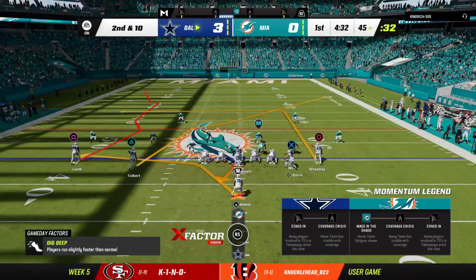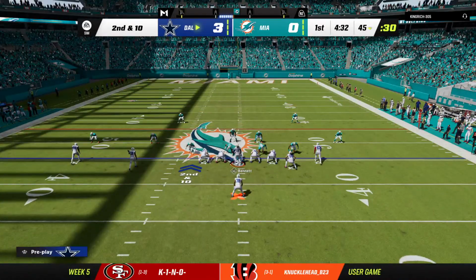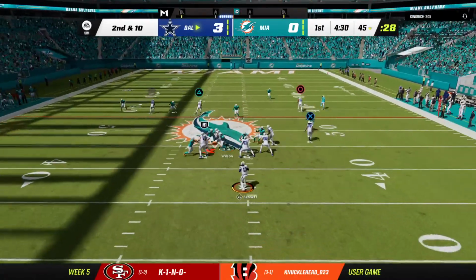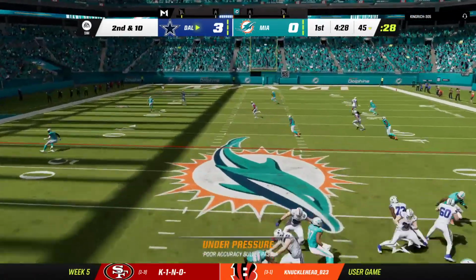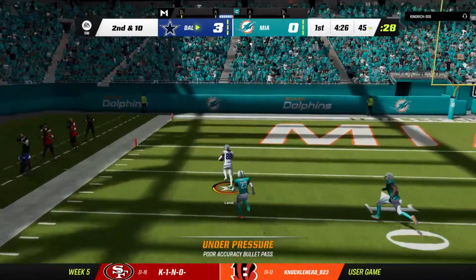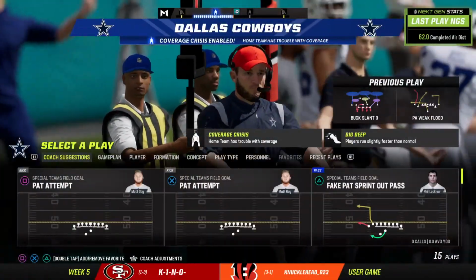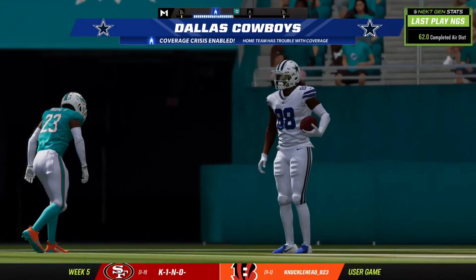An incomplete pass on 1st down. That leads to a 2nd and 10. Off the play fake, Bennett. He'll fire deep downfield for Lamb. And at the 7-yard line, the catch is made. Touchdown, Cowboys.